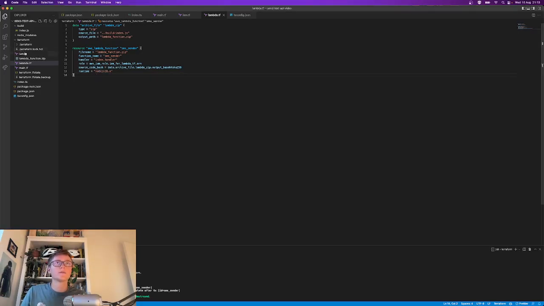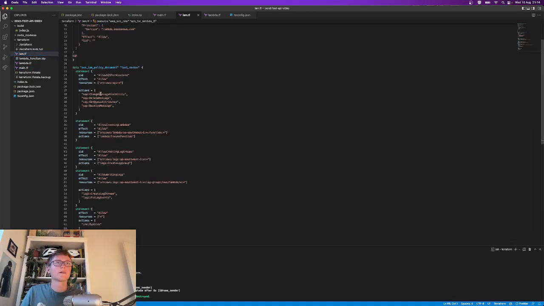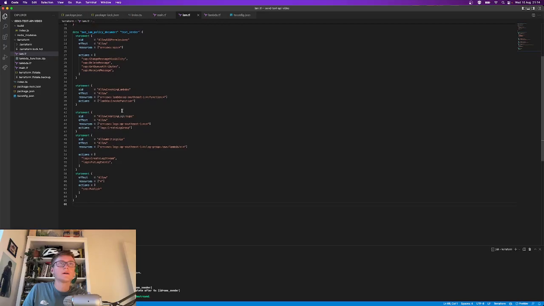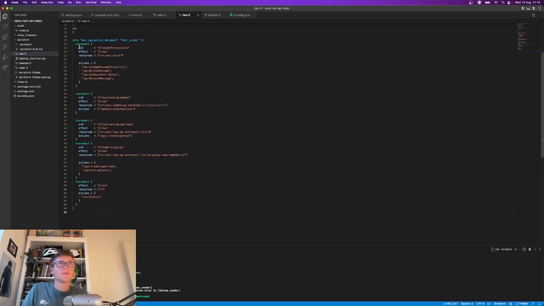And I'll try and walk through what these are doing in a second. So we've got a data block and then this policy and then an attachment which attaches it to the Lambda role.